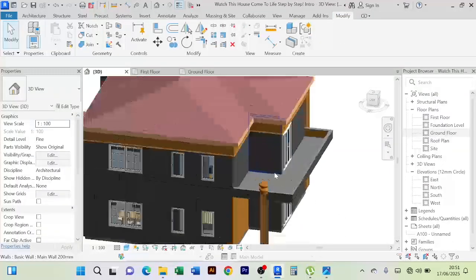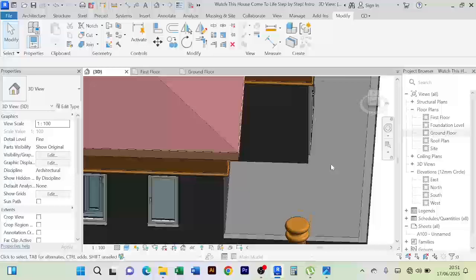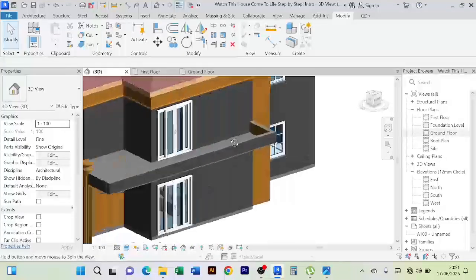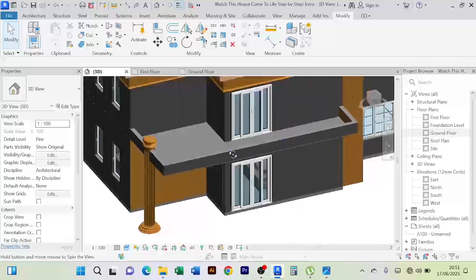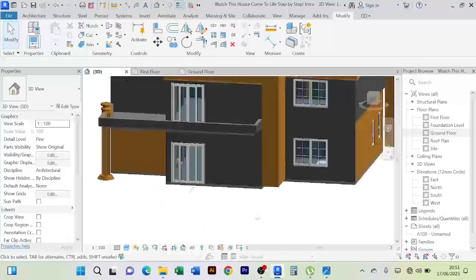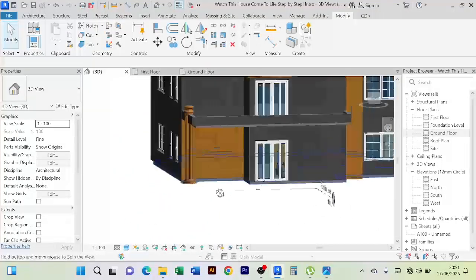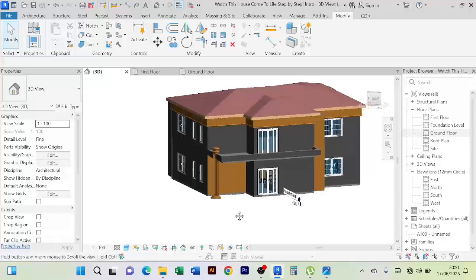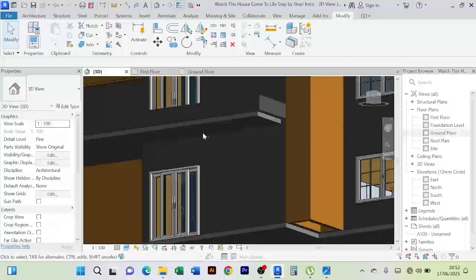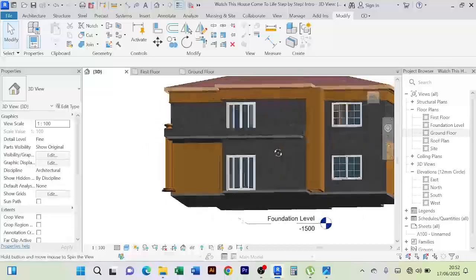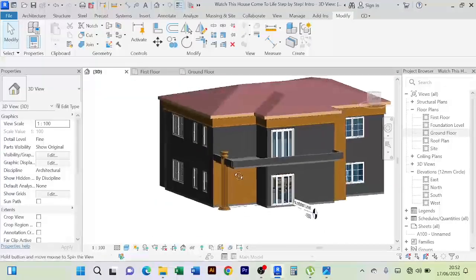You see now we have created a balcony like here, up here, for people to come and have some fun. And also it creates this down part as another porch. And of course now we can model the entrance from here. It will be nice. It will really be nice.